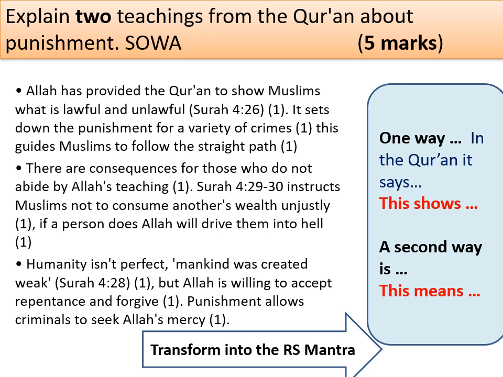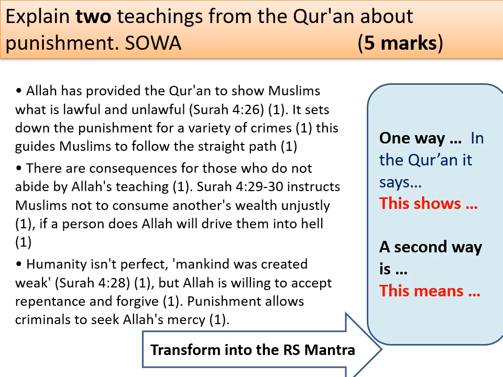So again, this theme of judgment comes up, and Surah 4:29 talks about, "O believers, do not devour one another's wealth illegally, but rather trade by mutual consent. Do not kill each other or yourselves." And a bit later, verse 30, "Whoever does this sinfully and unjustly, we will burn them in the fire." So this idea of judgment. It mentions there about consuming another's wealth illegally or unjustly. So it gives an example of crime there, and the kind of punishment that will come with that. So that links to the ideas of punishment.